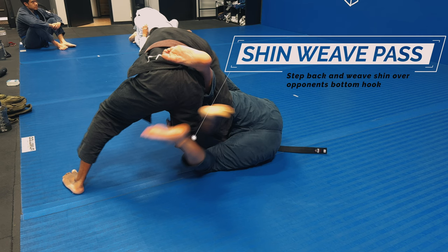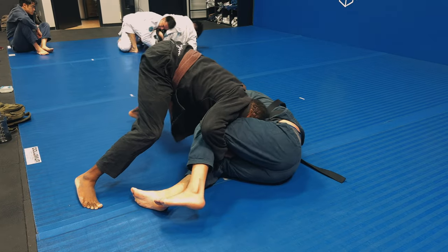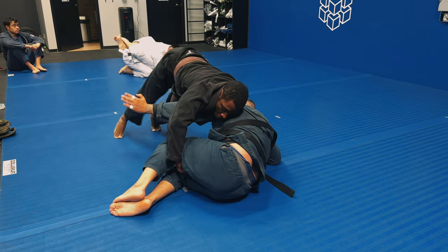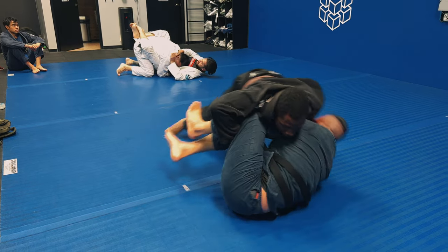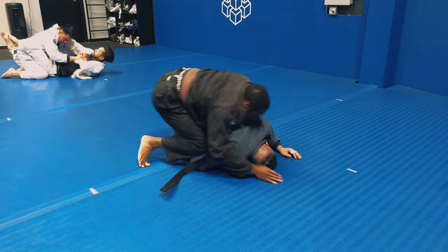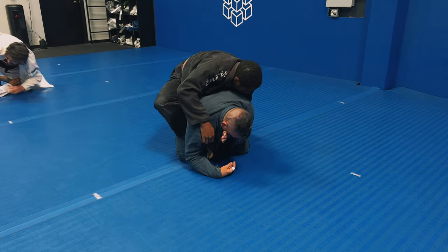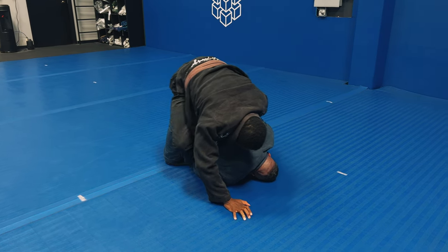I start grabbing with my left hand the grip I want, and as soon as I get that, I start angling for the knee weave or shin weave passing position. I slide my right knee through over his shin and start using this position to walk towards his head, keeping his legs smashed with this leg weave. I want to attack his exposed back - I'm no longer trying to pass into side control. When I force him back to his back and he rolls into me, I let go of all the grips, hit the top spin to the exposed back, start orienting myself, and stick my right leg through for the first hook - now attacking the back properly.